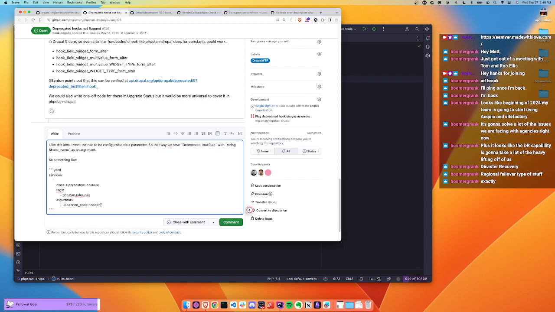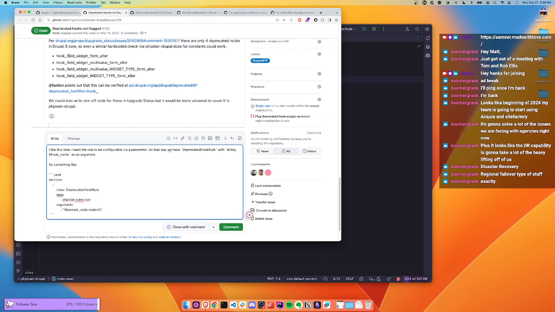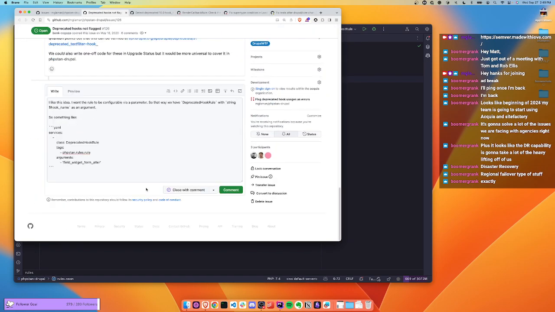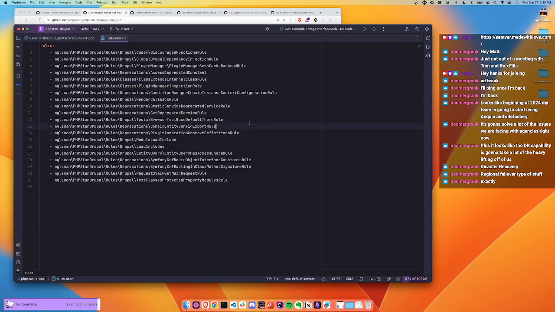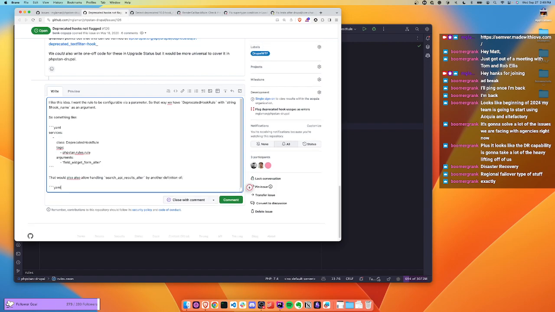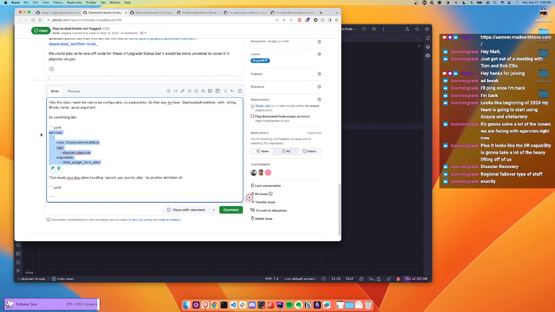So we would do class deprecated hook rule, arguments would be, so we do form field widget alter. That would also allow, or actually, hold on a second. So allow handling by another definition of. I'm typing this out, but I think this could be done even more easily.